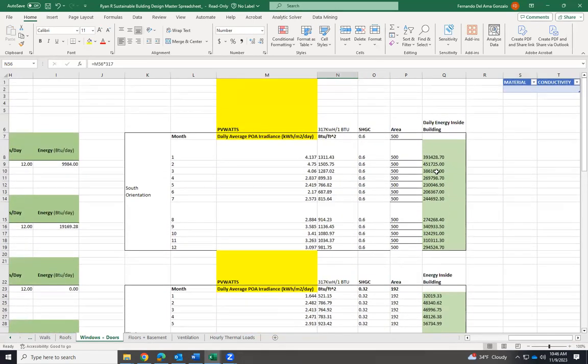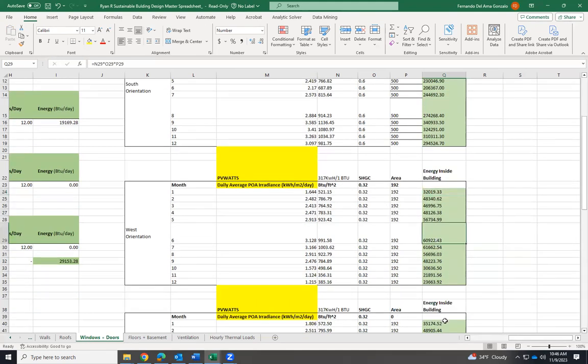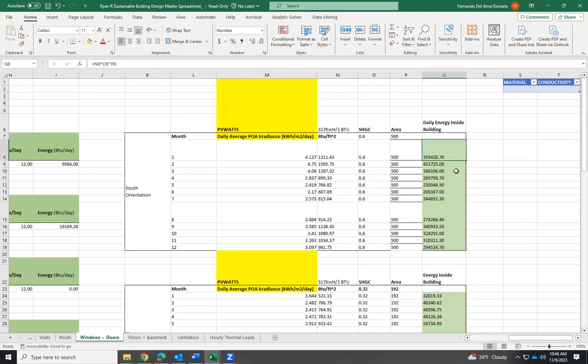And now the final step is that we have to calculate all the daily energy values that we have in my building.